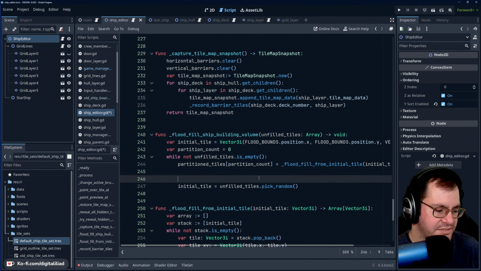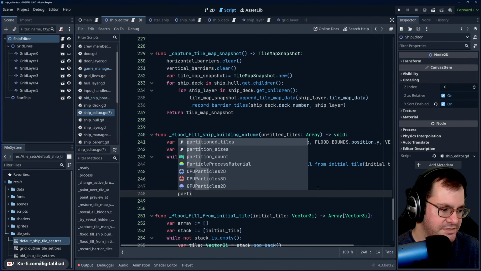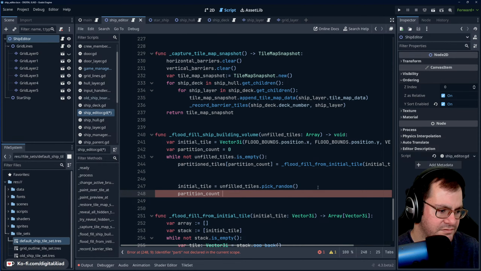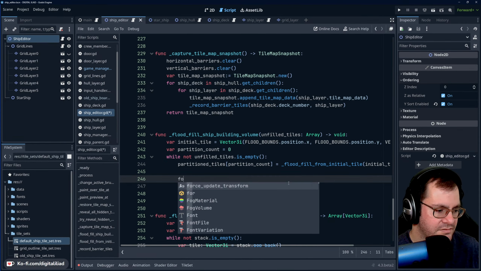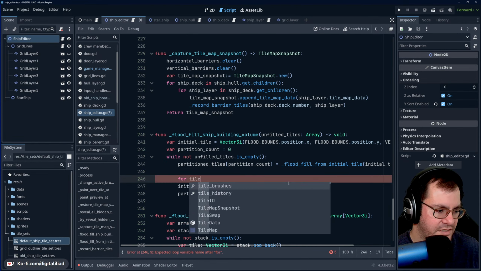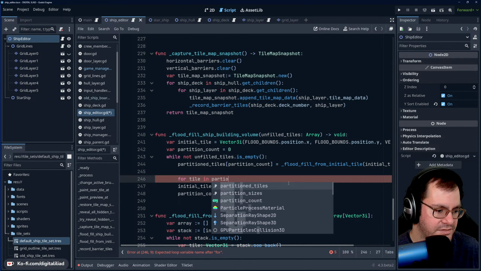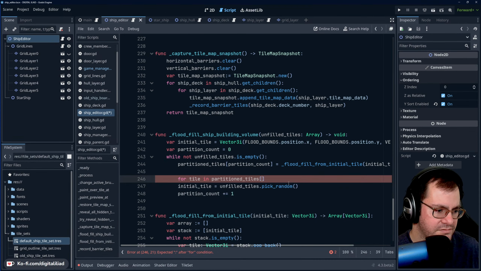So once we set the partition, we need to basically say we also need to increment the partition count. We'll say for tile in partitioned tiles partition count.